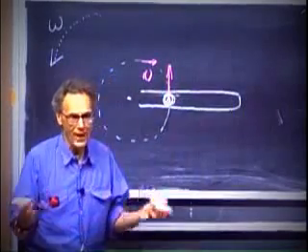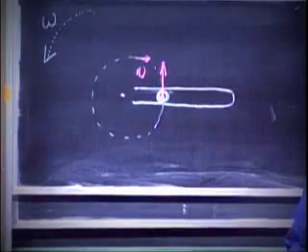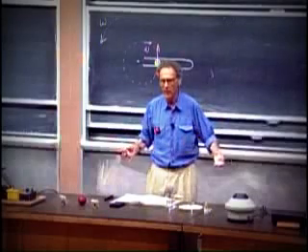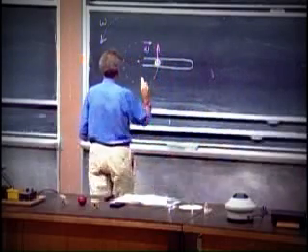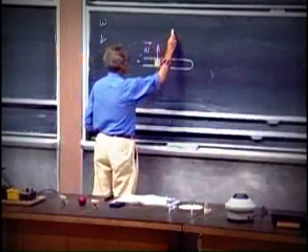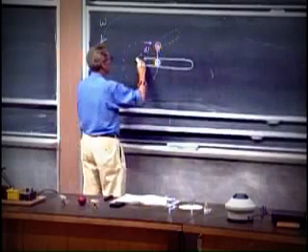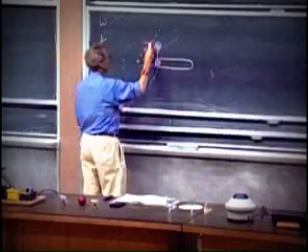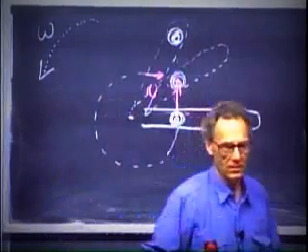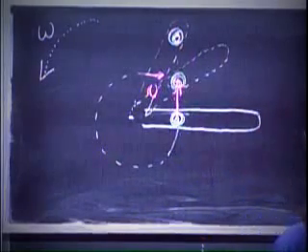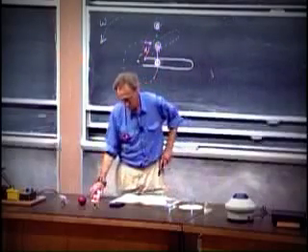But there is nothing to provide that centripetal acceleration. So the marble is doing exactly the same thing the planets would do if you take the Sun away. The marble continues to go in the direction that it was going. So by the time the tube is here, the marble is here. And by the time the tube is here, the marble is there. So the marble finds its way to the edge. And that's, of course, the basic idea behind a centrifuge.